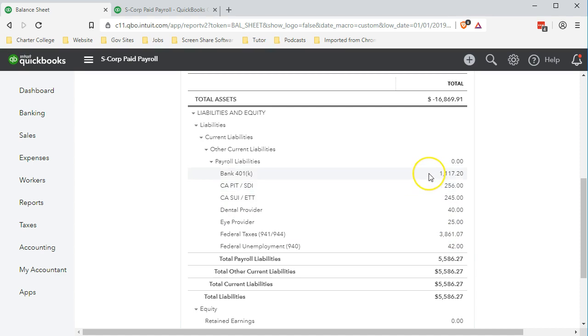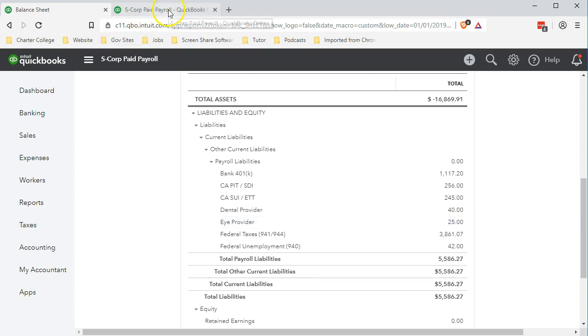Also note we have the liability for the 401k plan that's being taken out, and then the California taxes owed, the dental, and now the new vision. So this is the new thing. There's only been one paycheck that has this vision of the 25 that is now something that we pulled out, as we did with the dental, which we now owe to the vendor, whoever we need to pay for the eye insurance, the vision insurance.